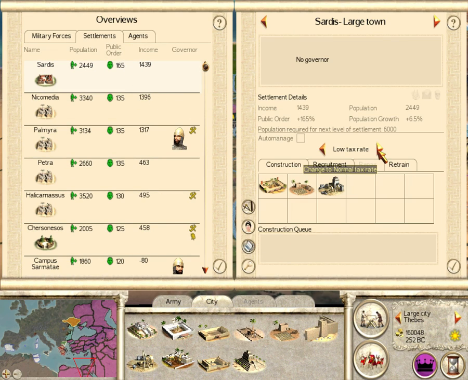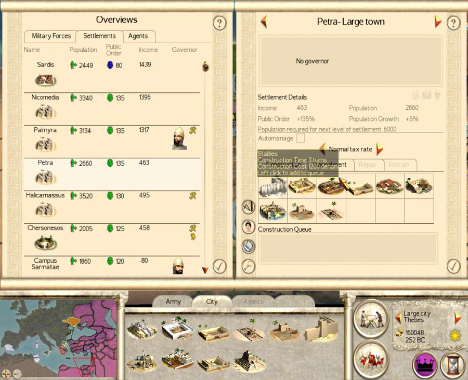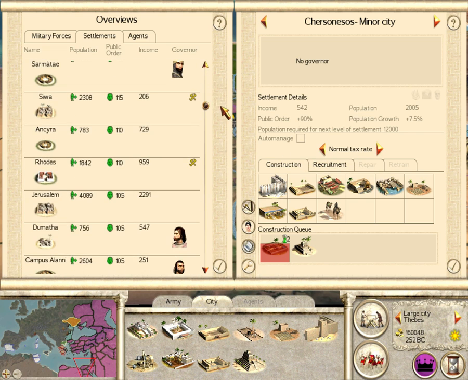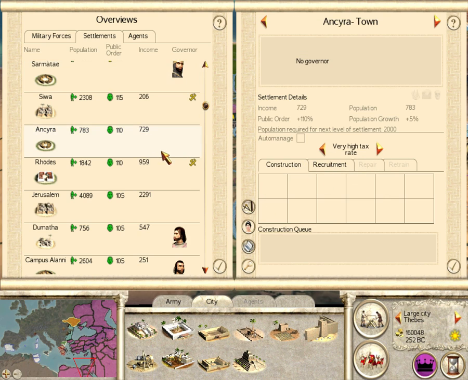Let's check my cities. Raise taxes. Not so much that they need the money, I just don't need these things growing out of control. You have an 8% growth rate for your city. That's pretty fierce. Whoops. 7%.